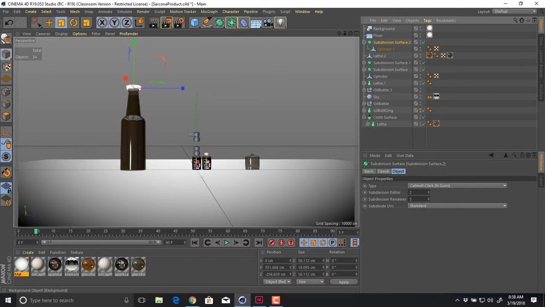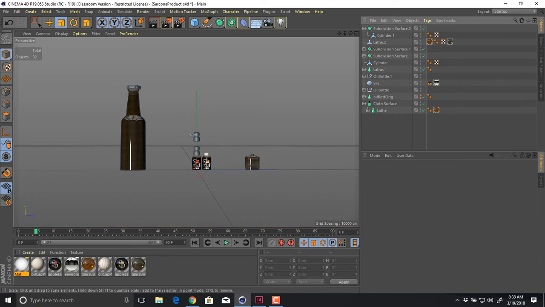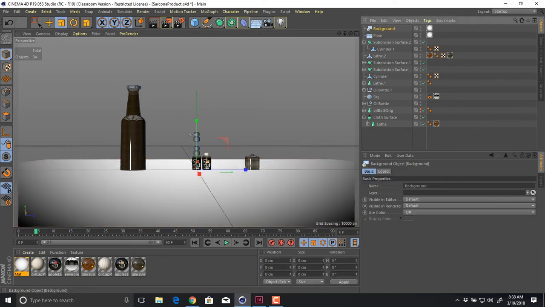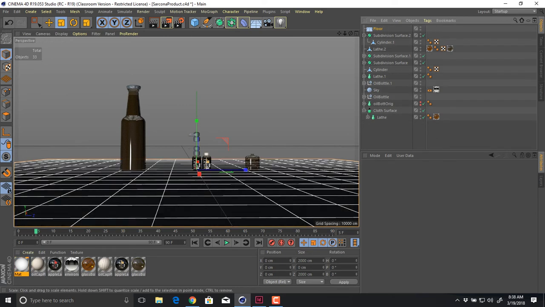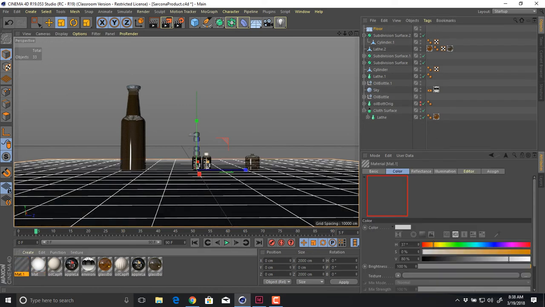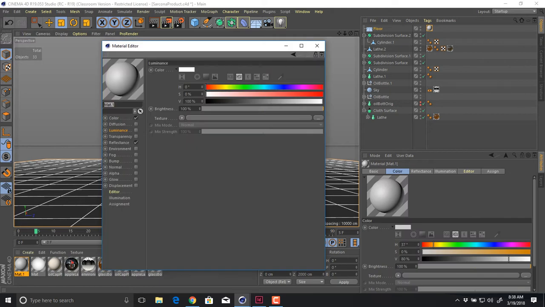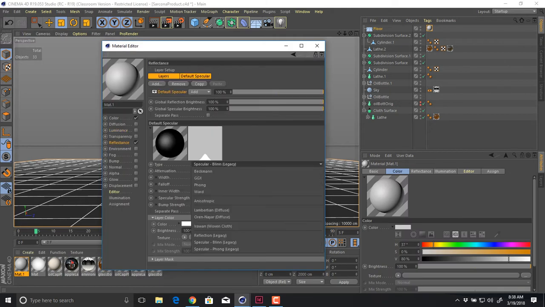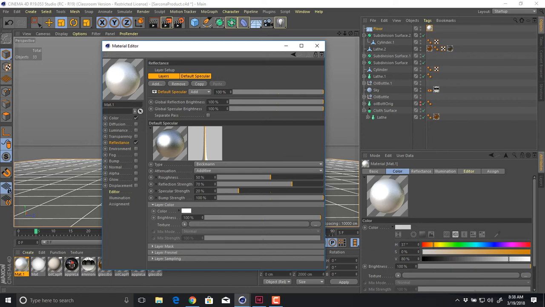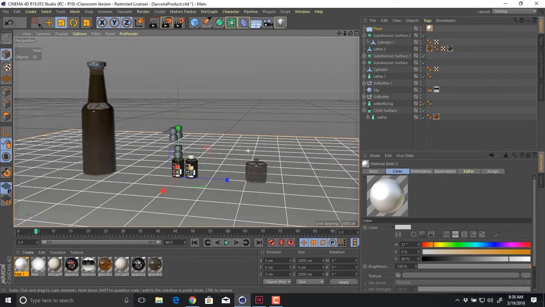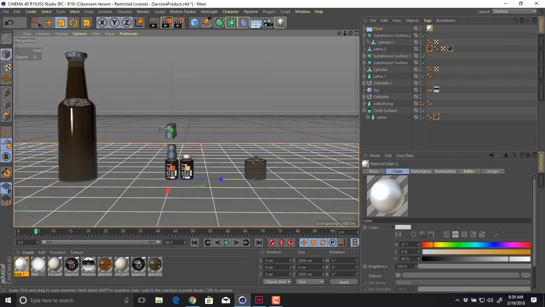So that's how you would do it, just like we did before. If you wanted to create something that had that line in there, you could stick to just having a floor, and instead of it having the material of that backdrop, you could drop a regular material on it and then just start to play with some of those settings. So set this to Beckman here. I want some reflection on the floor. I'm going to hide this beer bottle because I just don't want it to render. I'll just zoom in, I guess.